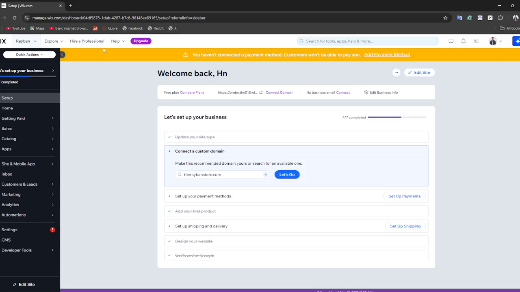Today I'm gonna show you how you can add a WhatsApp button to your Wix site. So let's get started. First of all, you have to go to your Wix management site, then you have to tap onto edit site. After clicking onto Wix website editor, wait until the page loads, then I will show you the next steps. Wait until the page is completely loaded.